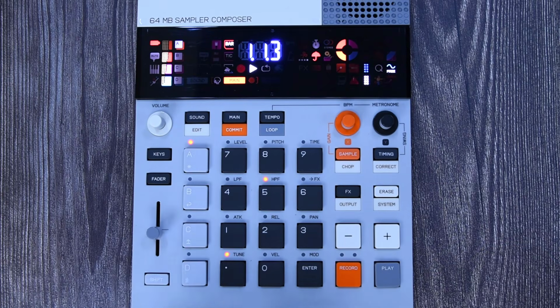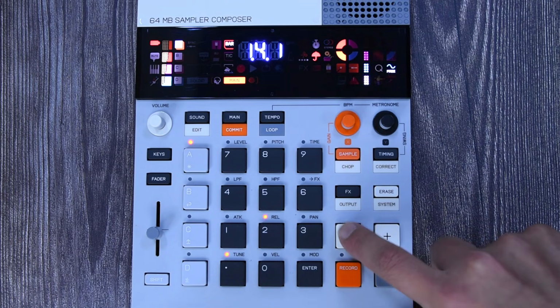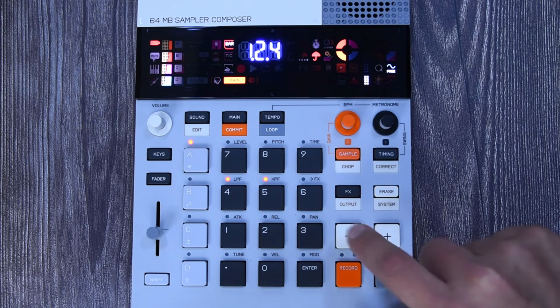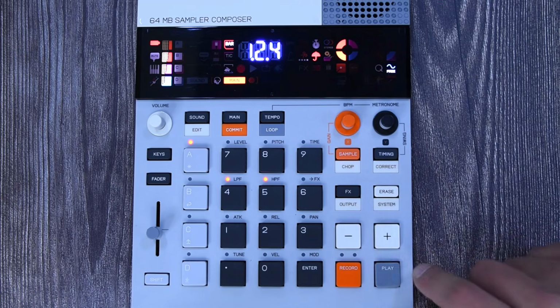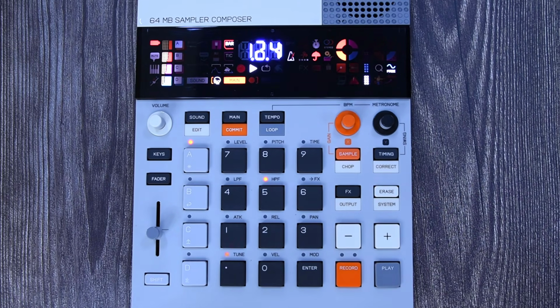And if I play it back from the beginning, this is what we get. Now, a live recording is still useful. And this step recording is the edit mode as well, because you can navigate whatever you have in your bar and then just change something. Maybe I don't like that bongo, so I'm going to go to erase, just remove it, and that is no more. So yes, the sequence mode is also the edit mode.